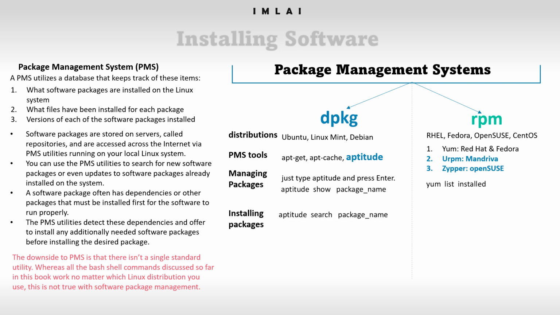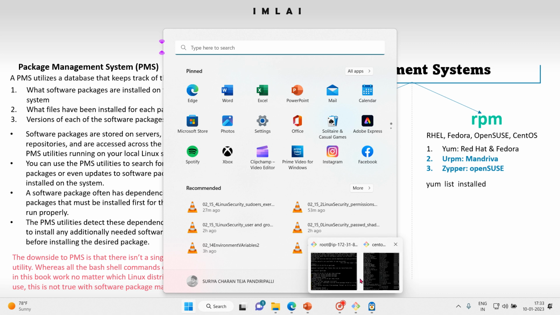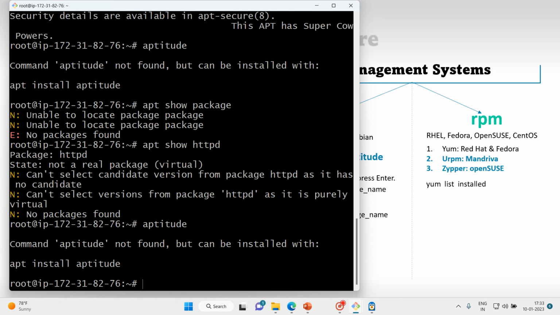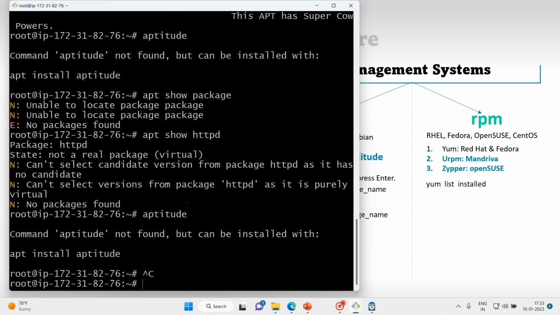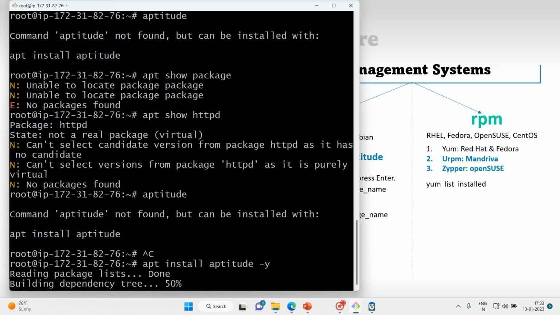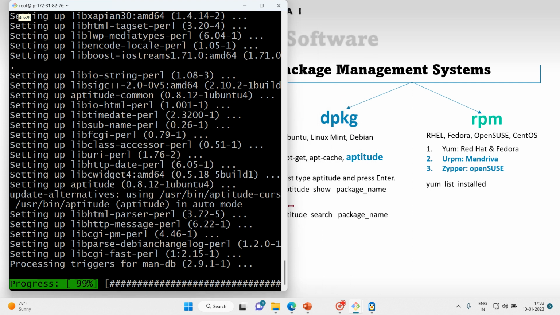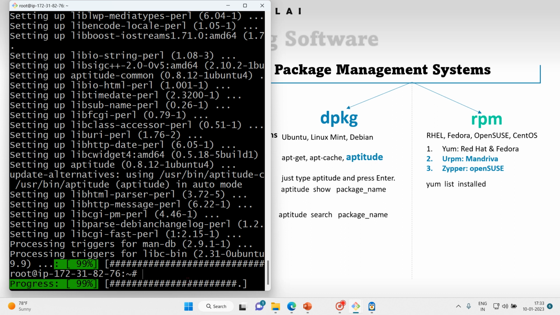For aptitude, I do not have aptitude here, so I have to install it. Let me try apt install aptitude. Now let me clear this first.